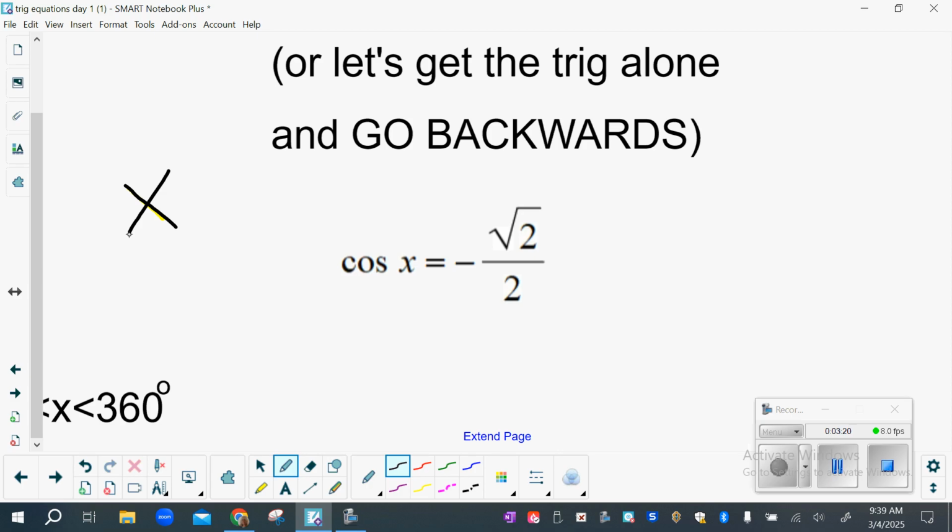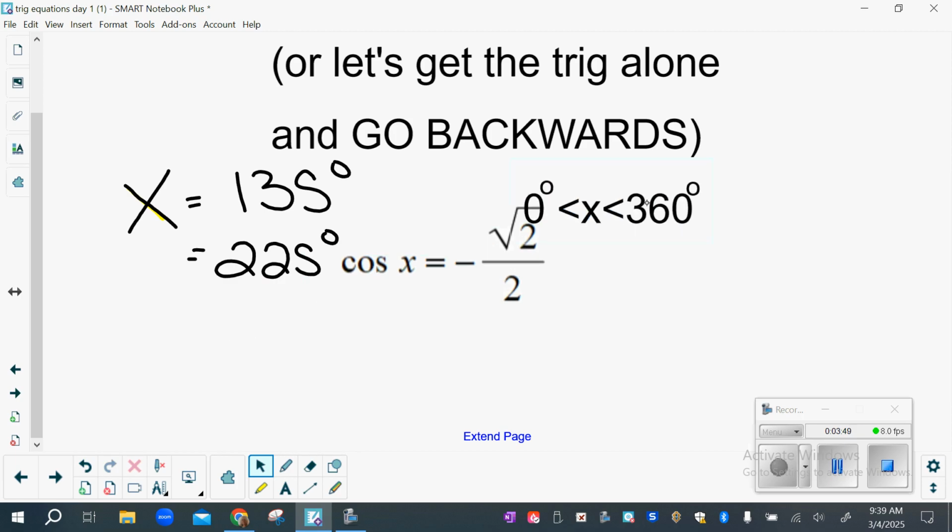One should be, I think, is it 135? And there's another one. Ladies, stay with me. I'm taking the other one. I think is it 225? Yep. Guess what? That's how we solve these. We use it. We go backwards. Now, there was something else to this problem that looked like this.